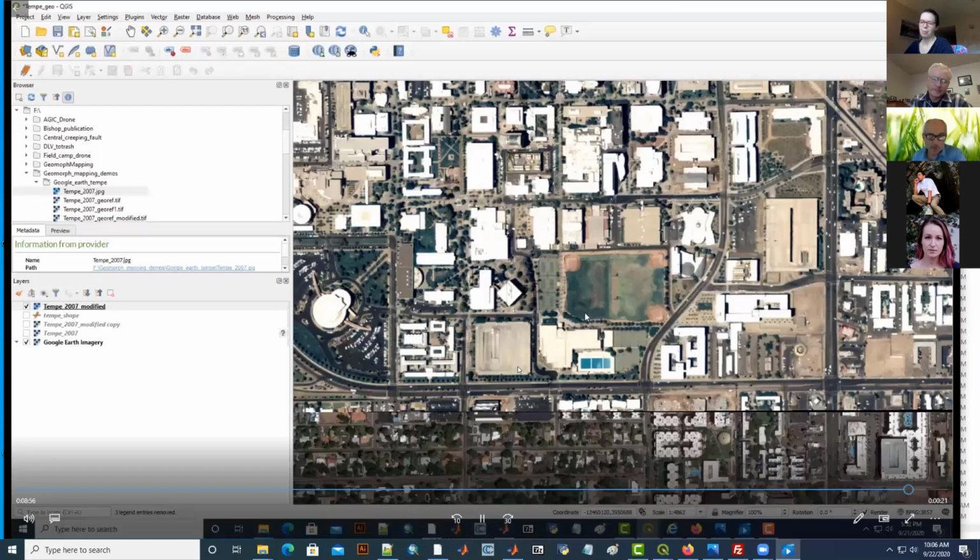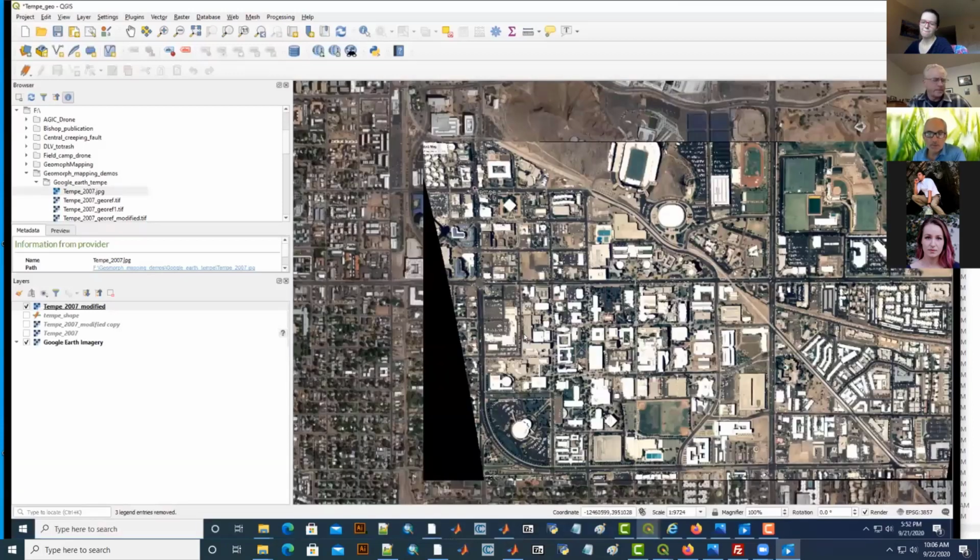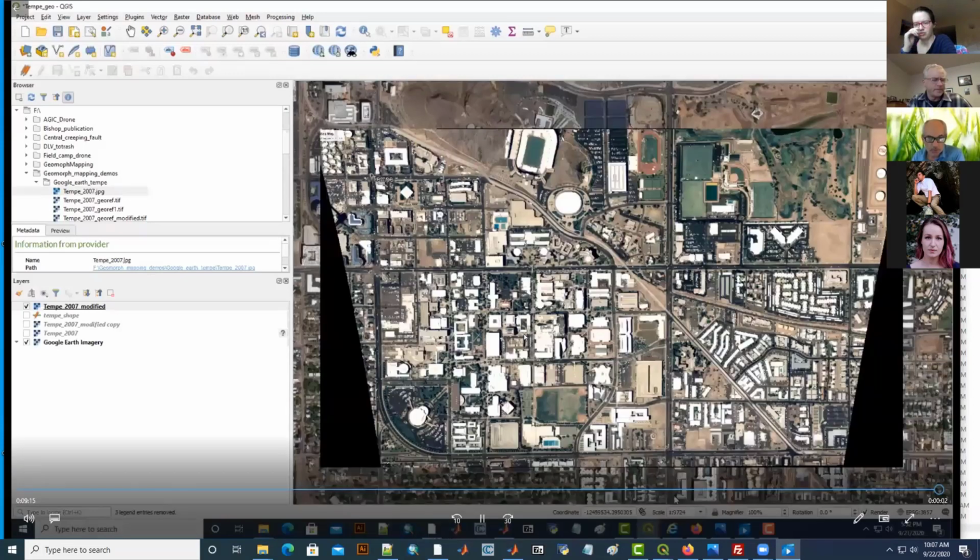I'll just add that, one of the reasons I think why we want you guys to learn this is so that you have the full experience of doing this work, which includes preparing the base data, but being good at georeferencing is a super useful skill. I feel like I'm always doing a quick georeference to make a map and go forward.